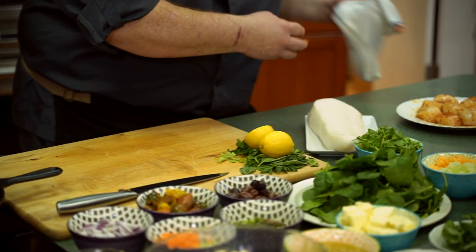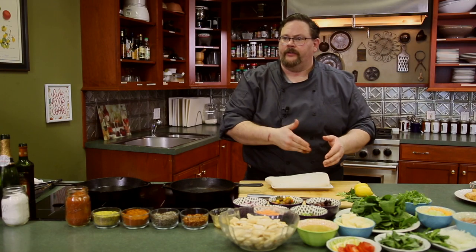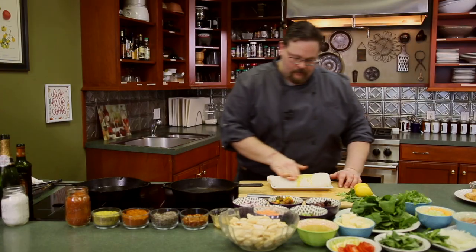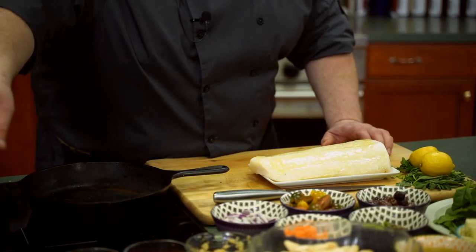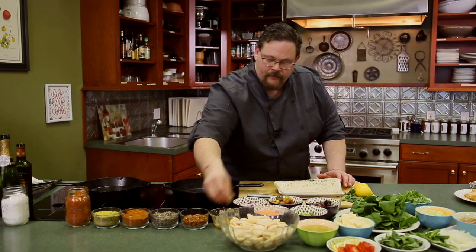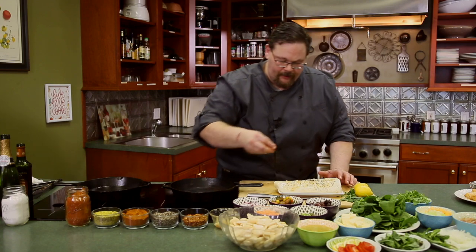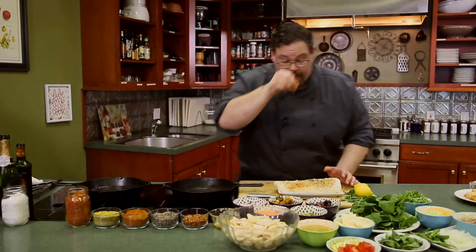We're going to move from that to our sea bass. We're going to use this whole half loin here to serve as a platter so we can literally cut right off when we go to serve later today. A little bit of olive oil — I'm going to rub that around the top. We're going to have some fun with this one too. We'll start with the rubs: the pepper, the garlic — just flake it right up on there. Can't go wrong with it. A little bit of our Delaware Bay again, and a little bit of lemon pepper.